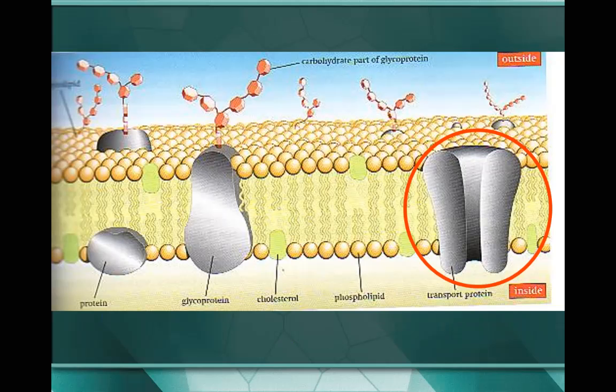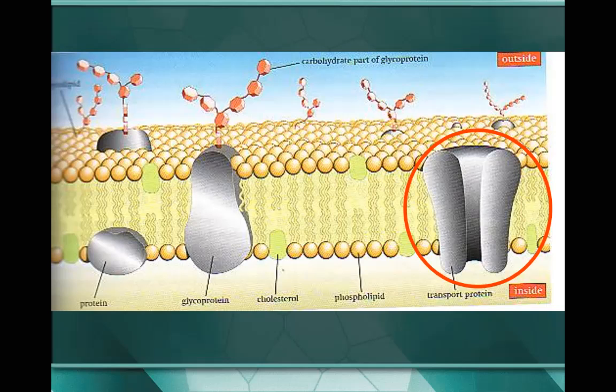All right. So here's an example of a lipid bilayer, our fluid mosaic model we talked about 2 classes ago. And when we take a look at this, the one I've circled here is a transport protein. Notice that it's a tunnel, that it's not closed. And so you may have a carbohydrate portion of a glycolipid that's attached to a glycoprotein, and it's going to signal to send certain molecules over here that are going to fit through this channel. And as they fall through this channel, really do want you to think about it like falling, okay? Because they're not being grabbed by that protein. The protein just sits there and the molecule falls through it.